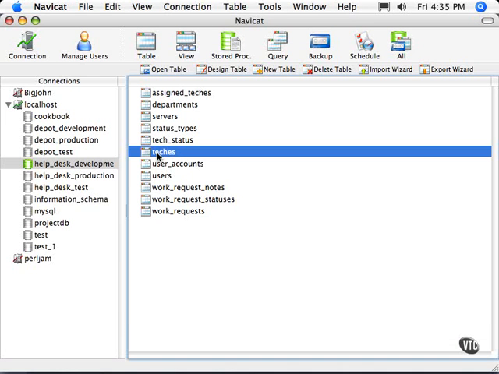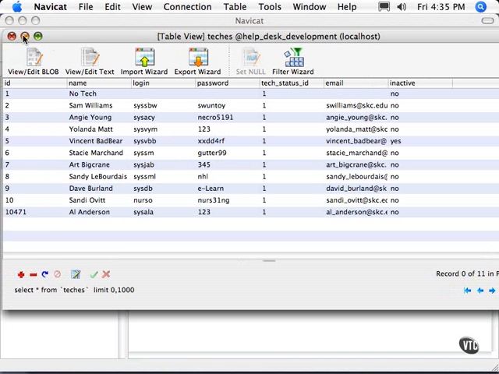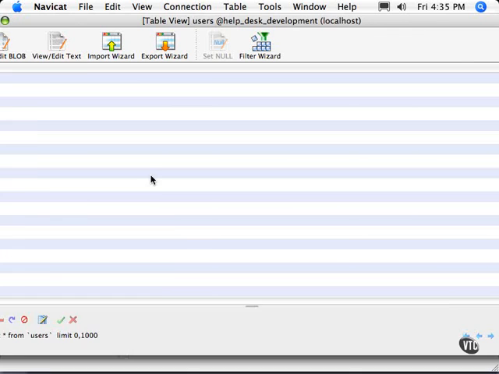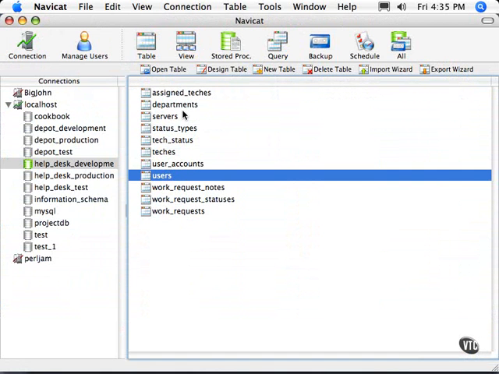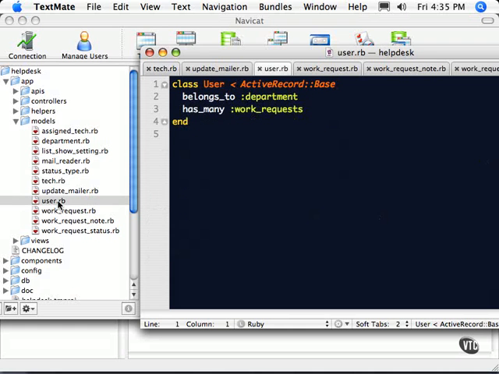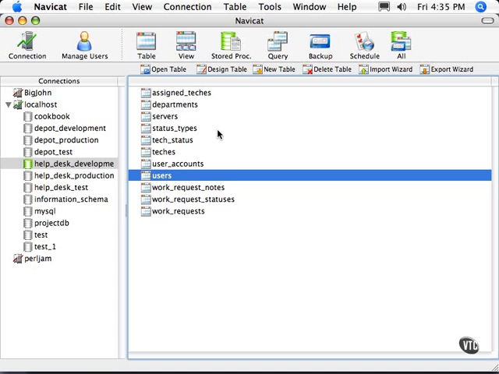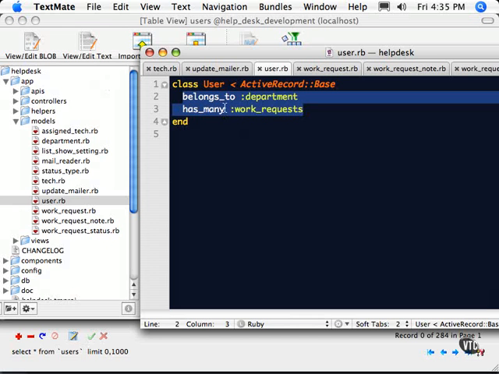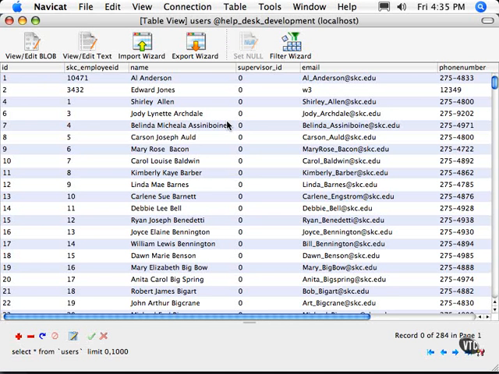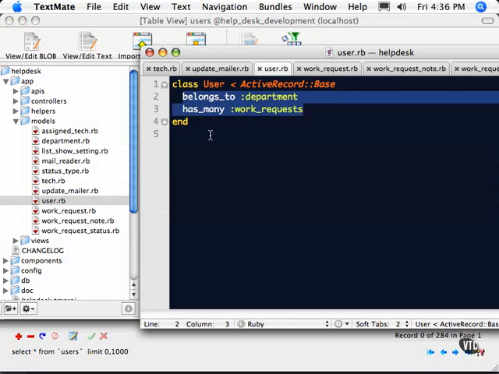That's a later video. If we look inside tech here, you'll see a number of elements corresponding to fields in there, and most of these are pretty typical table views. Here's users with a lot more data and stuff corresponding to our model here. Now you notice I'm actually not spelling out the elements here. I'm just saying the relationships, if there are any. Rails actually picks up from the database itself the structure of the tables. So if I add a field to this table, I don't have to change anything in my model. Rails will automatically pick up from my database table that there was a change, and that will be accessible then from my code. I don't have to restart anything.